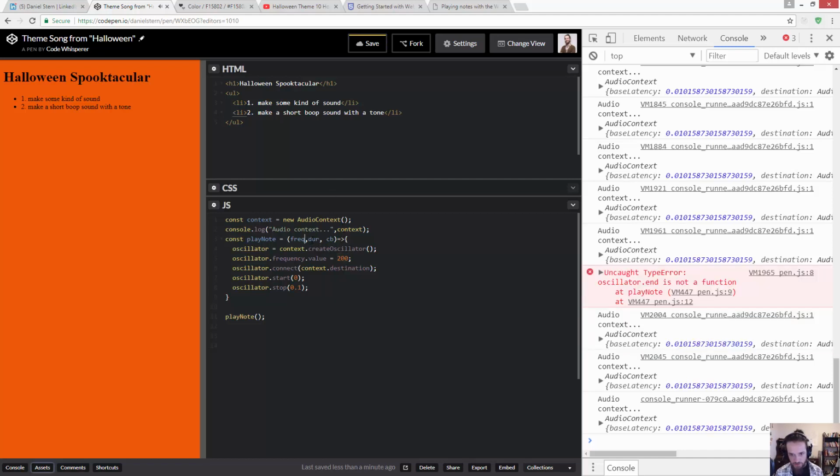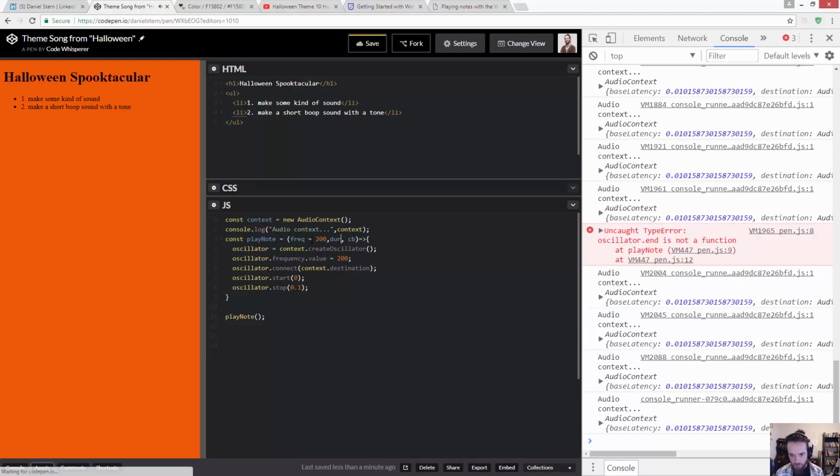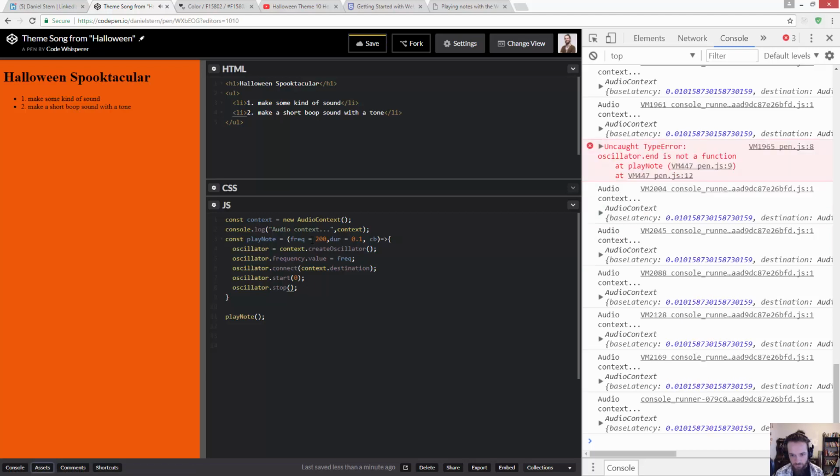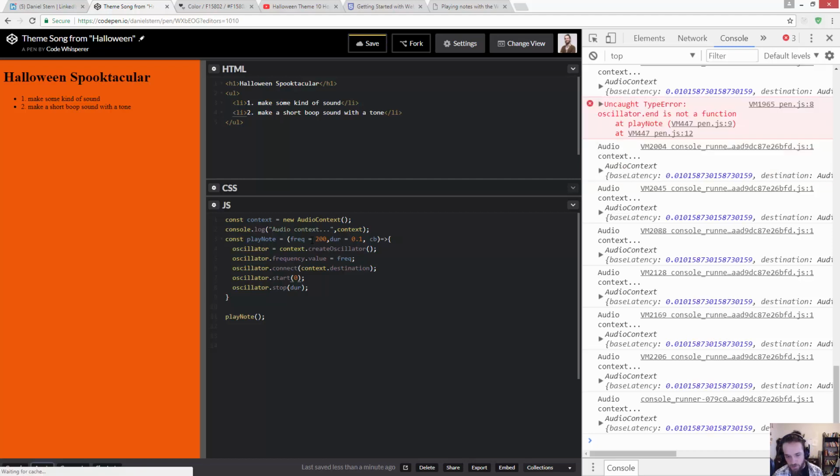So we'll give frequency a default of 200 and duration a default of 0.1. Then we'll put in these values here. So we have this nicely composited function. As you can see, the duration is how long the note should last before it stops. You kind of tell it all in advance because the WebAudio API is incredibly weird, but smart people designed it, and so this is kind of how it has to be. So that's my excuse, and that's what we're going to say.